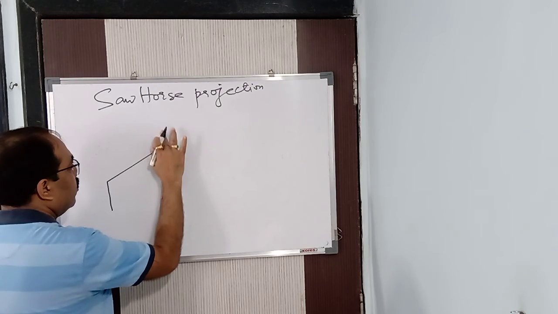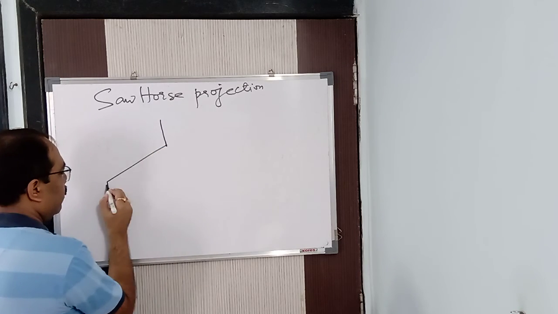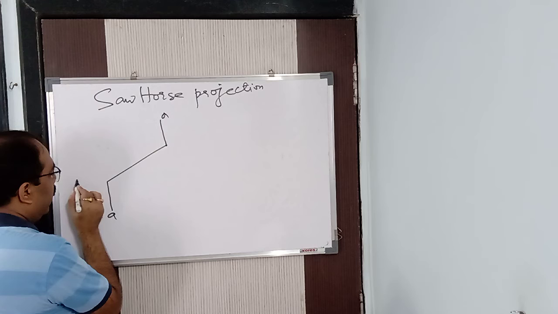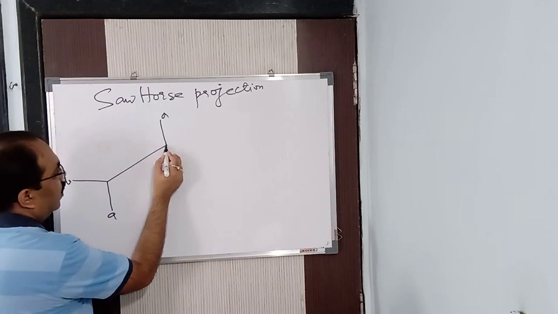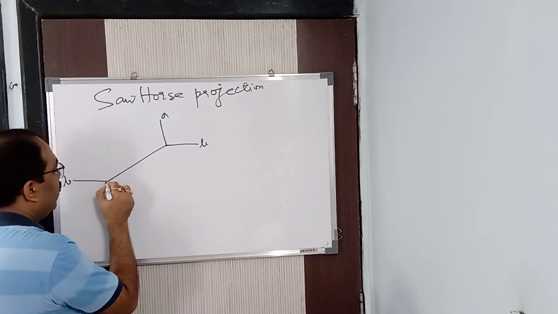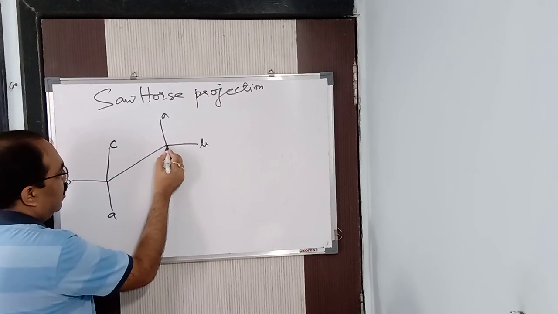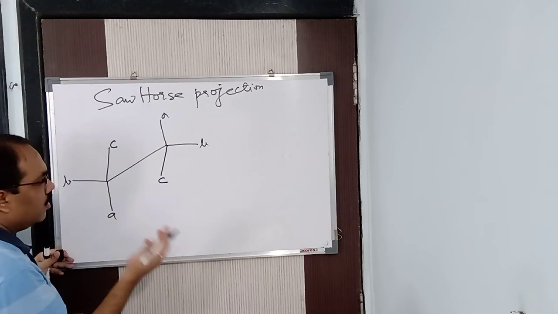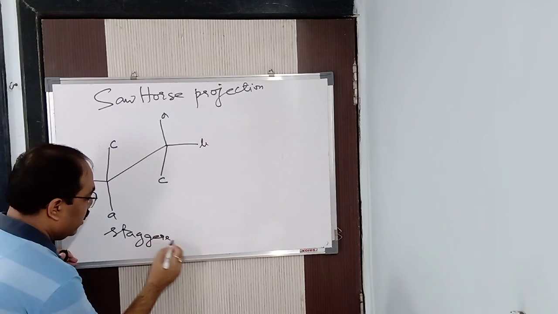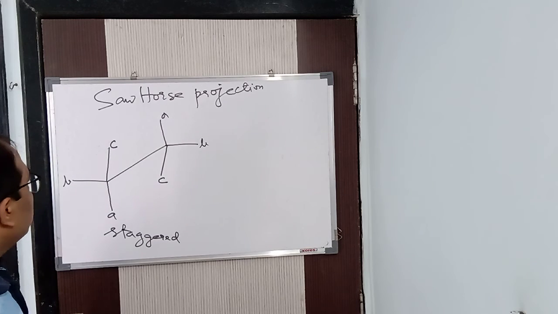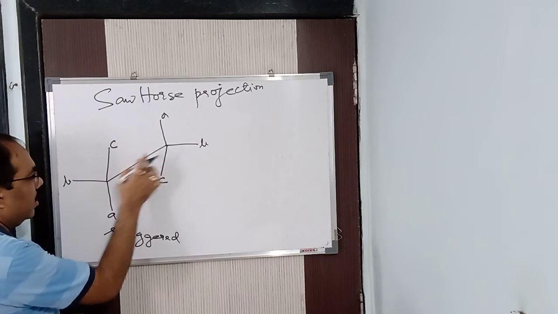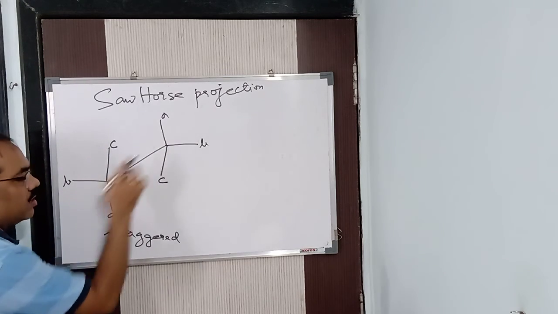Now you can see it here. I am drawing one line in this way. This is a carbon atom, this is a carbon atom. Let us say this is group A and group A. See here, it is anti-parallel. And if the B is in this way, then this B will be anti-parallel. If the C is drawn in this way, then this C will be in this way. So this is known as anti-parallel, or staggered configuration, where the bond angle between this A and this A is 180 degree. Likewise C and C, B and B are anti-parallel.